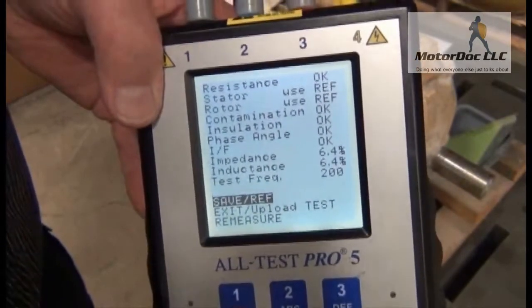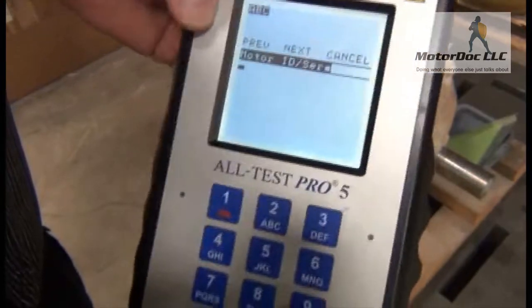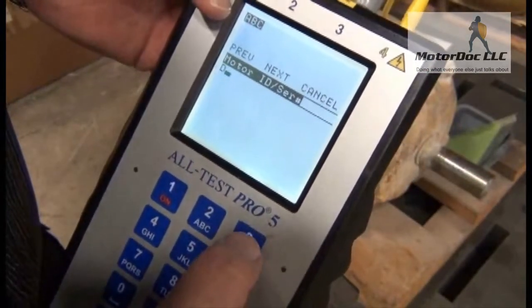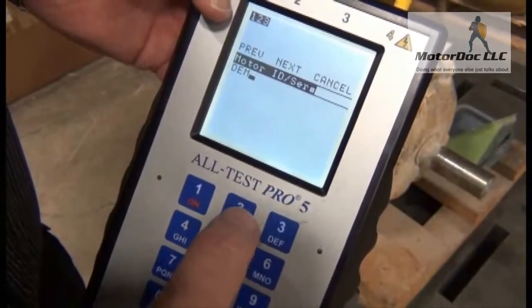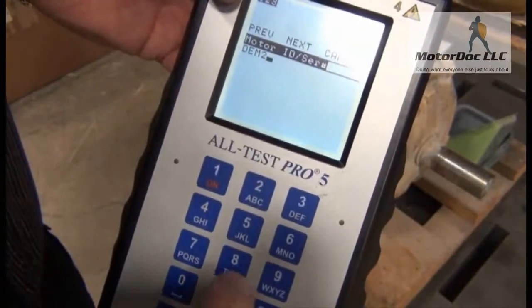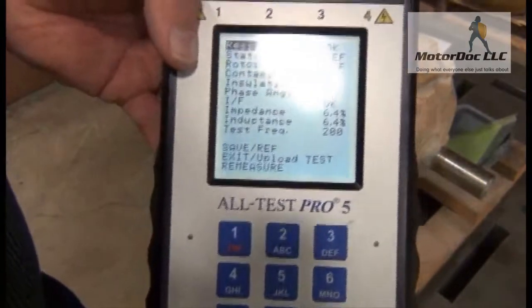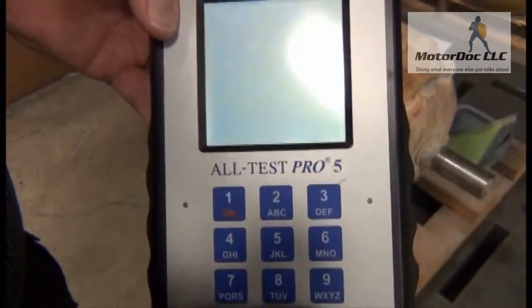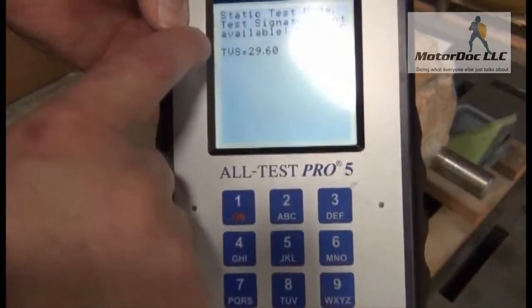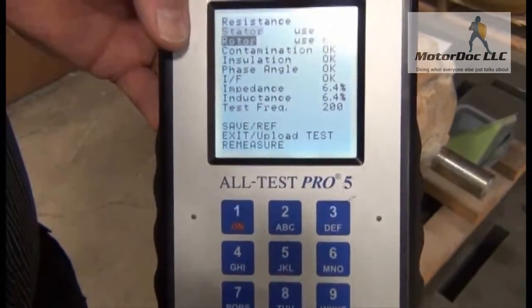The next thing I want to do is save. So I'm going to quick save — I called this last time DEM2, so I'm going to save it under the same thing. Click Next and I am done. So now I can go back here. Now that all the data is saved I can go into my edit area and take a look at all of this data. First one is resistance — I press OK and I can take a look at the raw resistance. This again is the TVS measurement which we are going to cover under a different video. And all of my other tests.